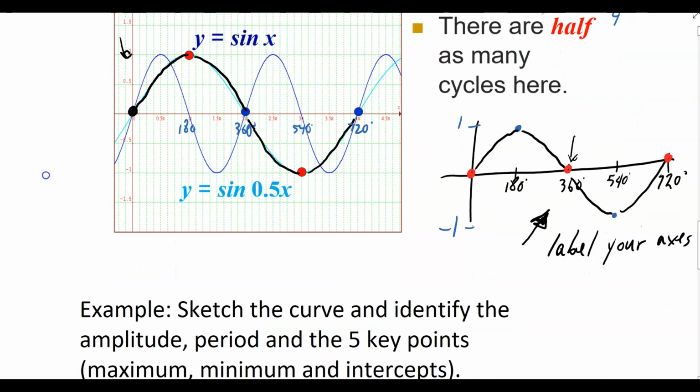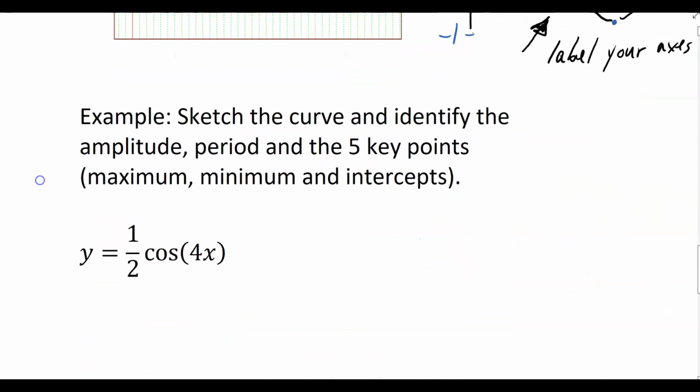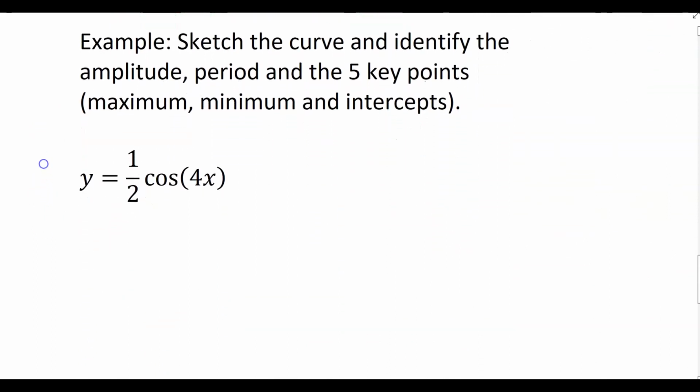Okay, now, here's another example that involves sketching two things that have changed now. Remember, the general equation was y equals a cos bx, right? We've already talked about what a does. We've talked now about what b does. So we have two things that we need to change as we graph the cosine function. I'm going to, up here in the corner, keep my graph of y equals cosine x handy.